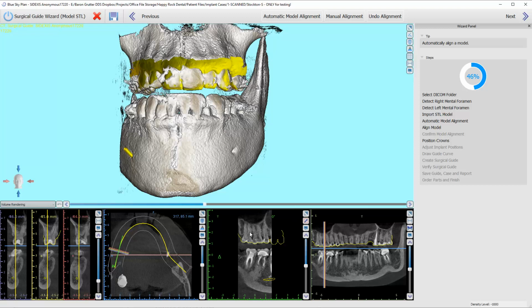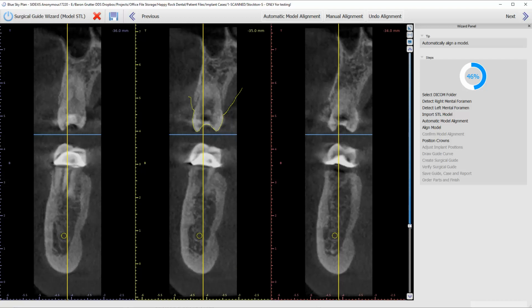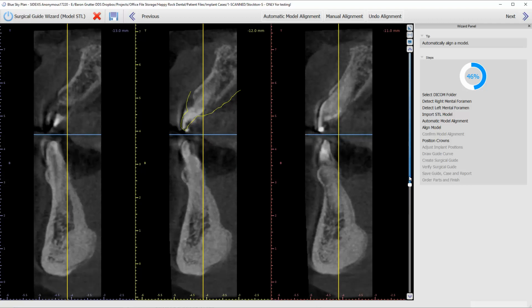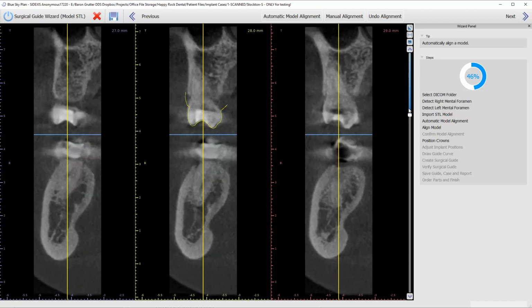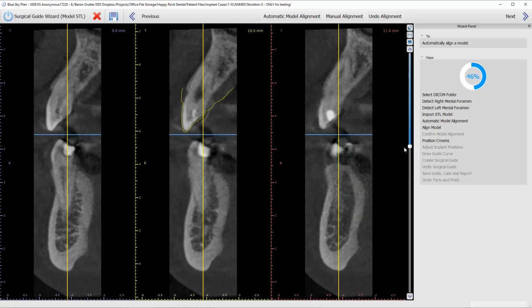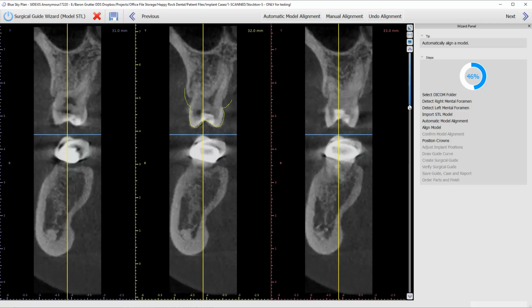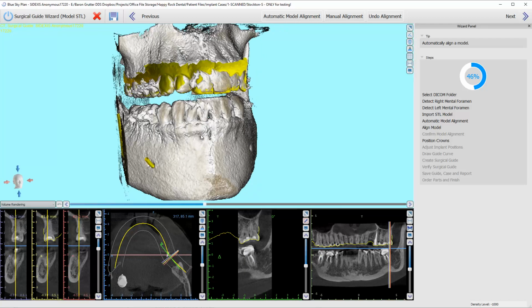But here are these 4 different cross sections down here. I'm going to click on this guy right here. And then I'm going to either use my wheel or just slide this bar and watch it outline the teeth. And as you can see, it is doing an excellent job of outlining these teeth. So that tells me it is pretty darn precise. And I can tell on either side of this edentulous space, let's go back to that for a second. This is the number 12 site where I'm planning to place an implant. It's well stitched on this tooth. It's well stitched on this tooth. I know I'm looking pretty good. So this could be enough. I mean, it's not a perfect stitch, but it's pretty darn good.